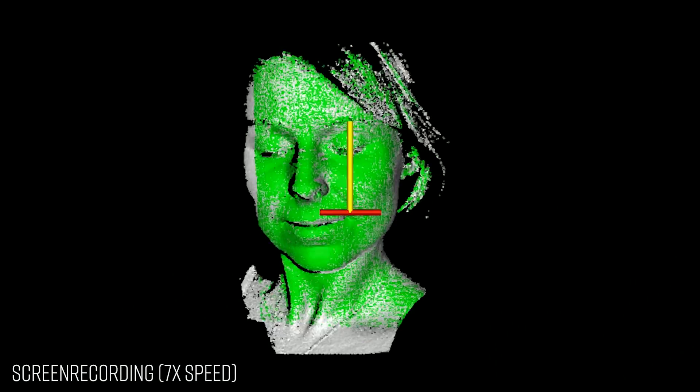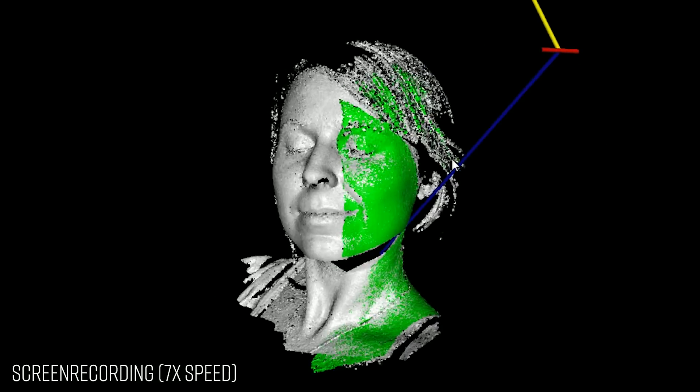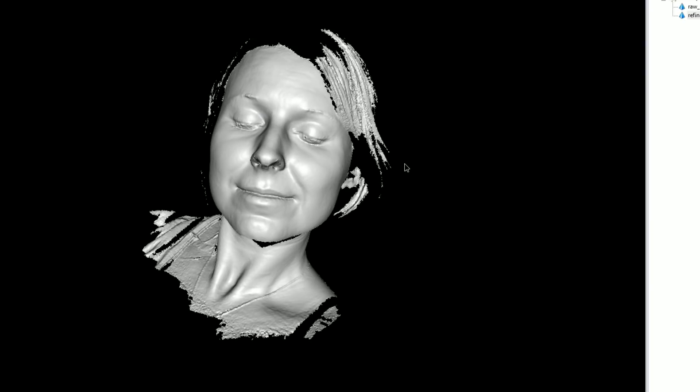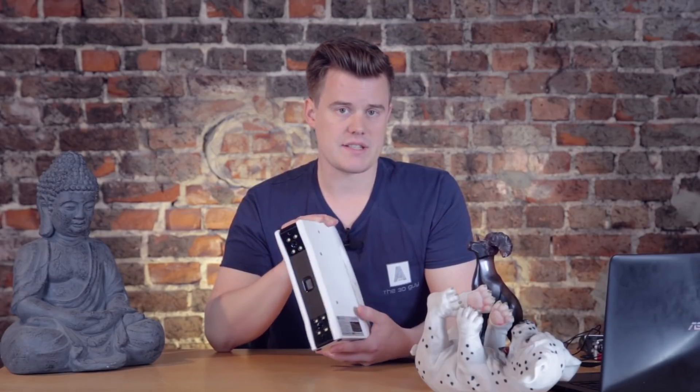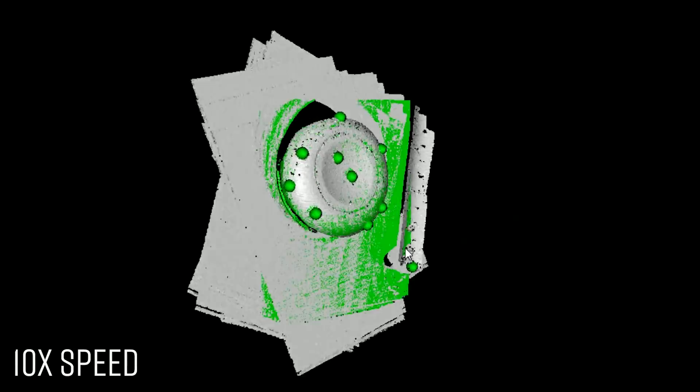This is a prosumer or professional type of 3D scanner. It aims to scan objects — it's a part scanner. It's not really meant to scan people or profiles of people. It's possible to scan some parts of a human, but very difficult to scan a complete person. It doesn't have color either, so it's not for scanning miniatures. The Figure S offers a scanning volume of around 5 centimeters for smaller objects — it can get better details than that, but that's the minimum part size they recommend.